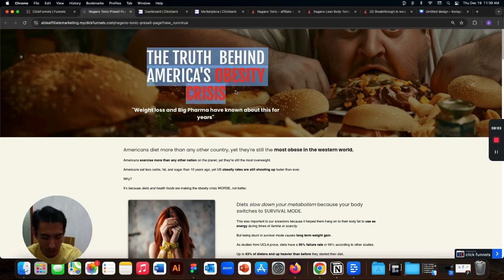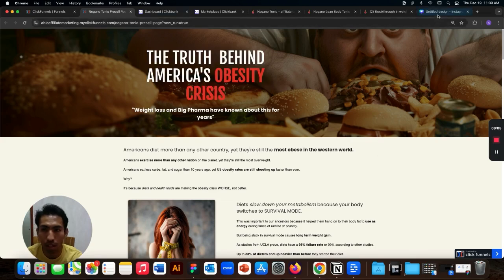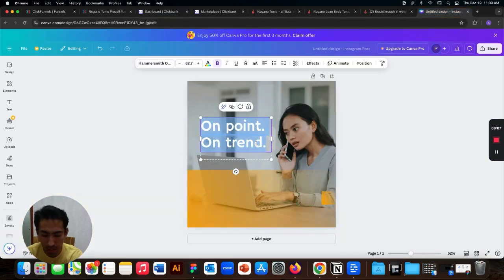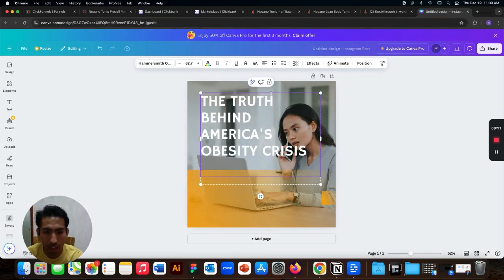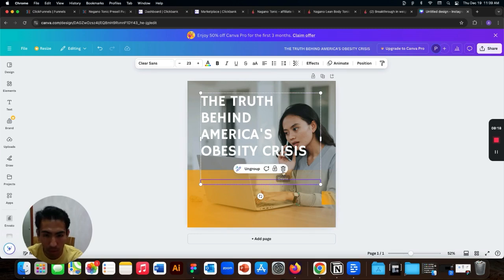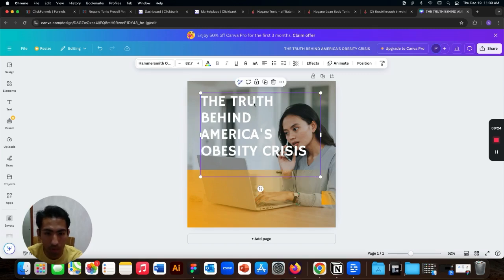We're going to insert this headline into our ad, right? That way, when people are reading this headline and they land on our pre-sale page, it's congruent with the ad. We don't want to send them to a completely different landing page than what they're expecting, so we want to use the same language.